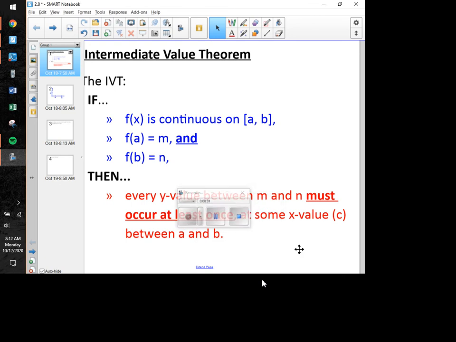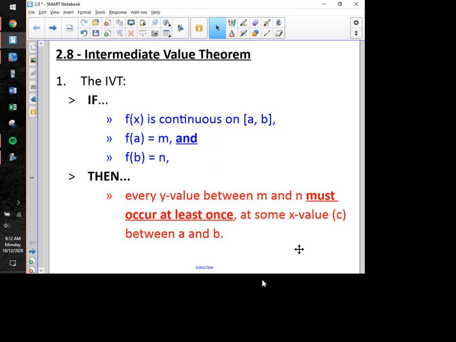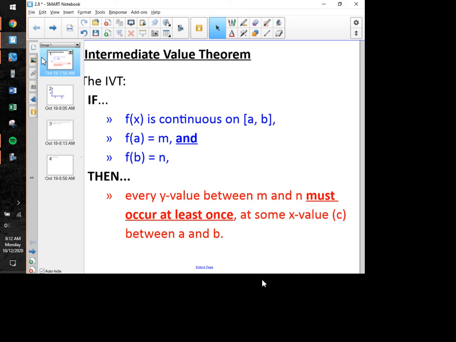Okay, calculus people, here we go into section 2.8, which is the last section that we are going to cover in chapter 2. And it's not too bad of a section, everybody. In fact, you won't see this very often. I think I've only got 4 slides to cover with you here, and they're pretty short ones at that.